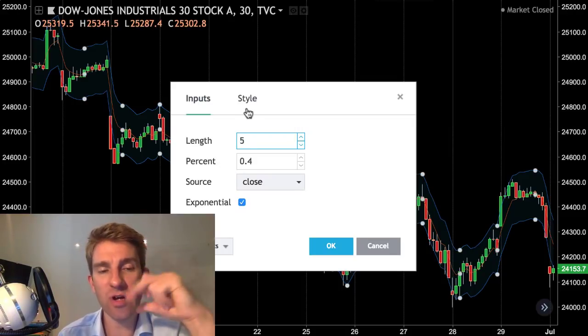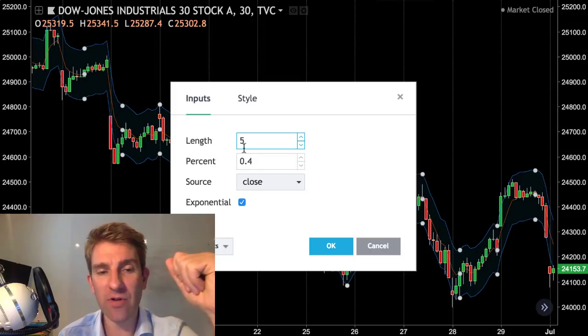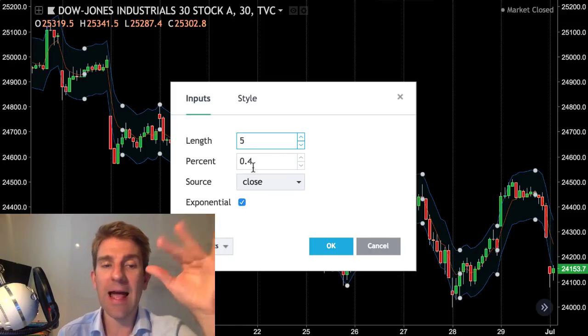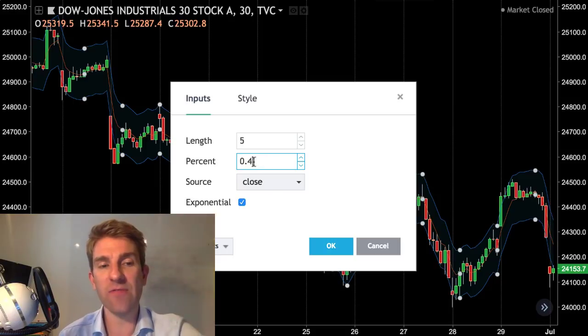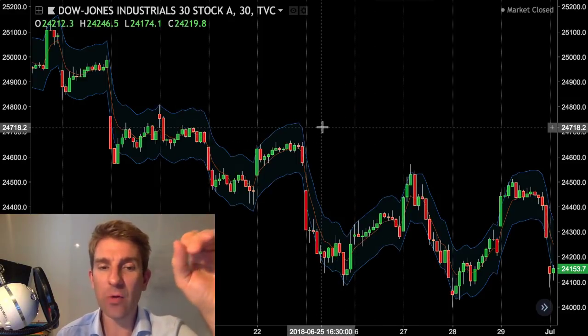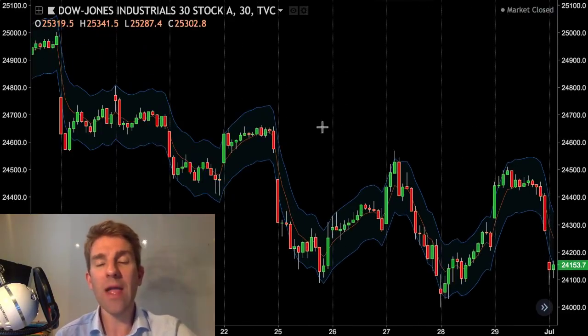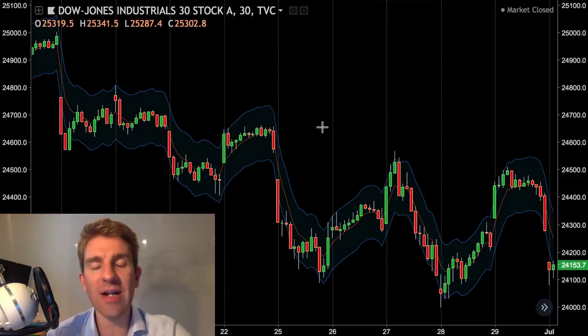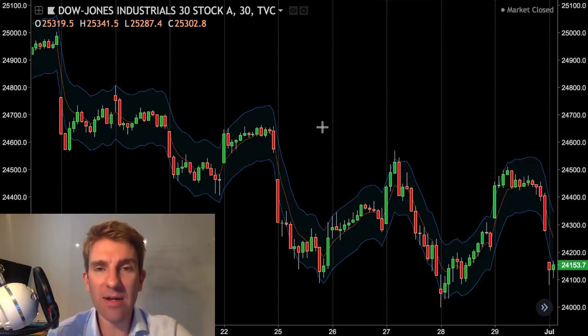So the settings we use are a 5-period moving average. On the exponential settings, you've got it. If not, simple's fine. And the percentage bandwidth I've got at 0.4%. Now, how do I come up with those? The way I come up with that is I really want the bands from high to low to be approximately 1 daily ATR. So the average true range, or the most likely range, however you want to frame it, of the day of that market, those are the envelopes I want to use.